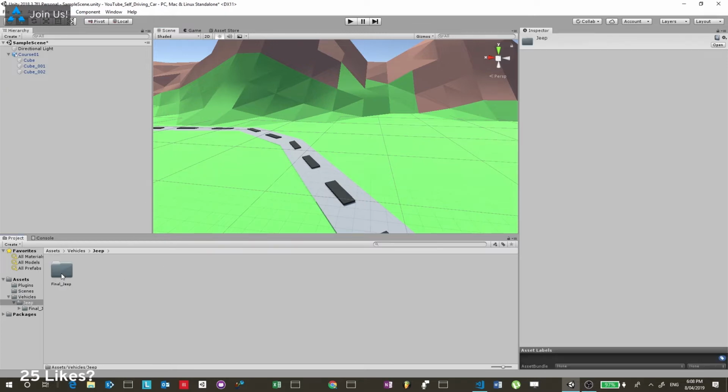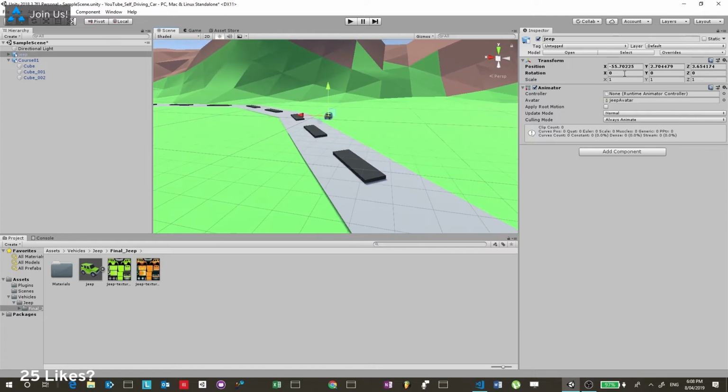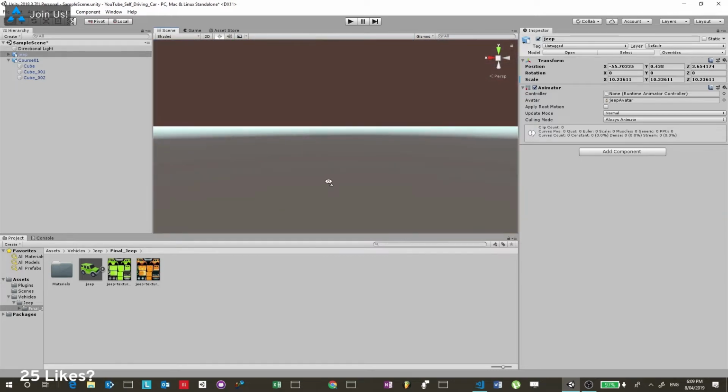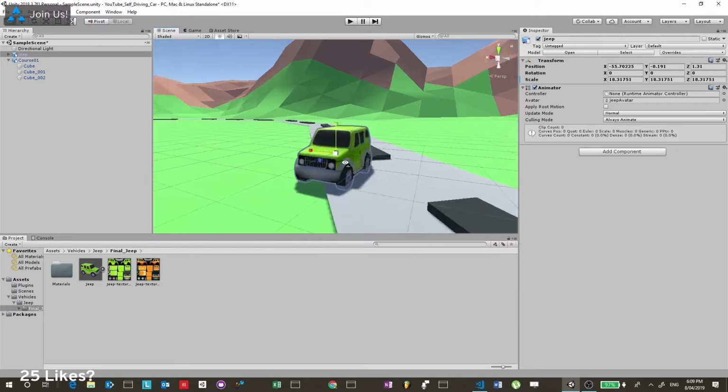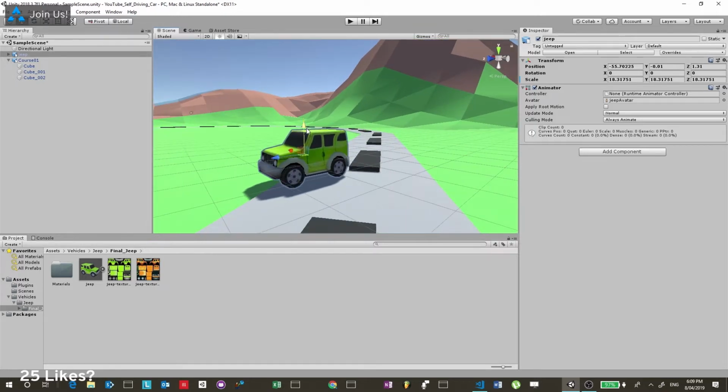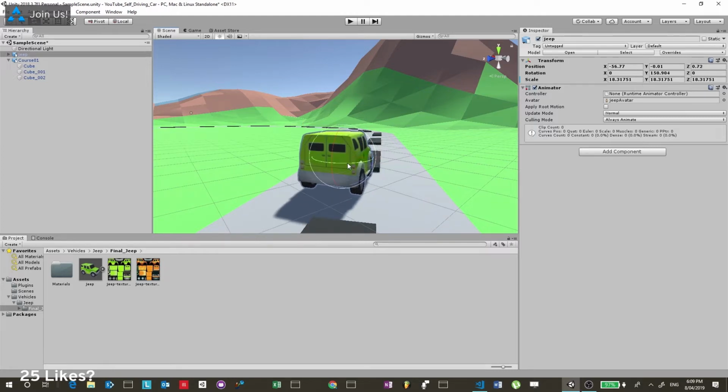Let's go into vehicles, find a Jeep, and let's just drag this Jeep directly in. You might see that it's very small, so let's just increase the size on that. Just make it a natural size. I'm not going to worry too much about the level design on this. Just make sure it fits the road and kind of feels natural. So I think that feels like a decent size. I'm just going to put it right there and drop that down.